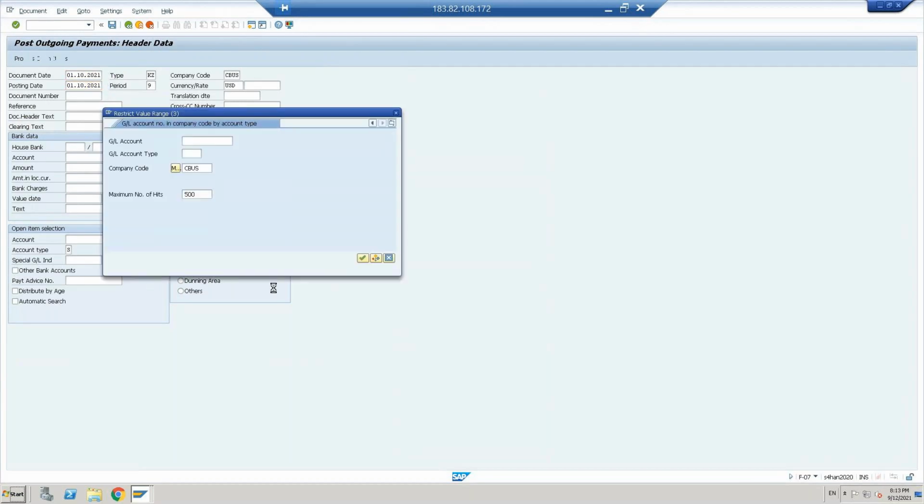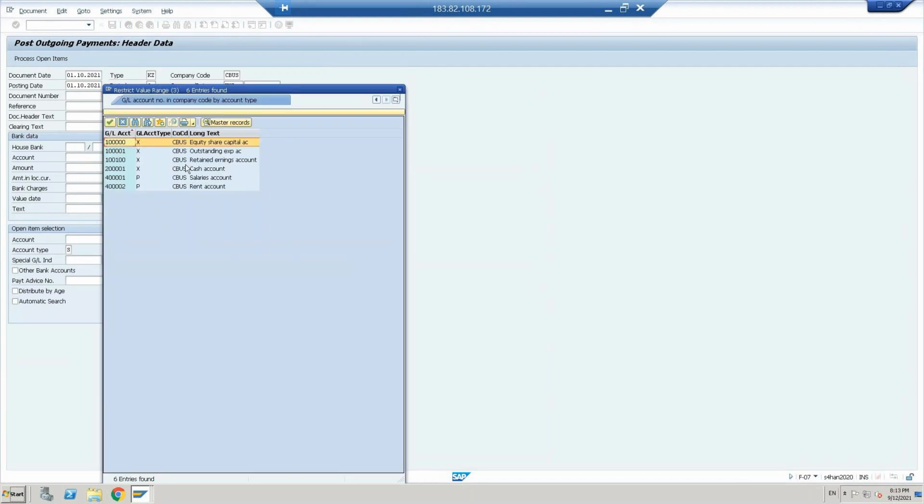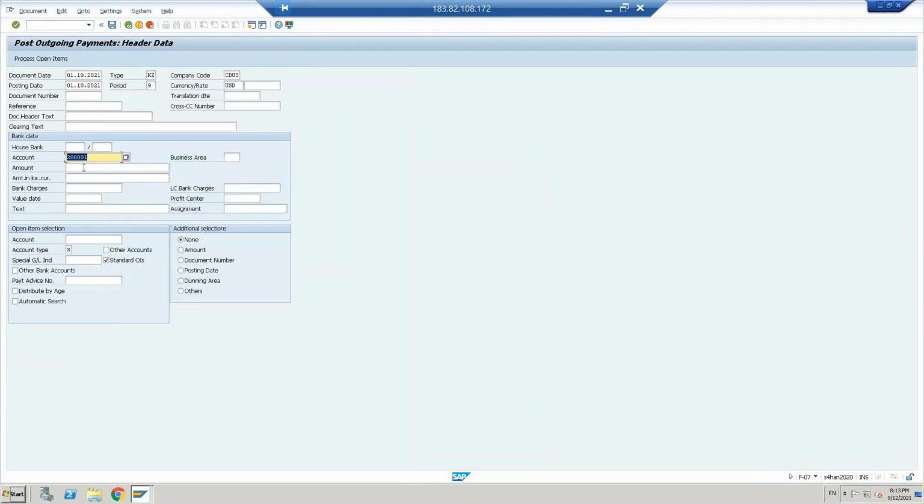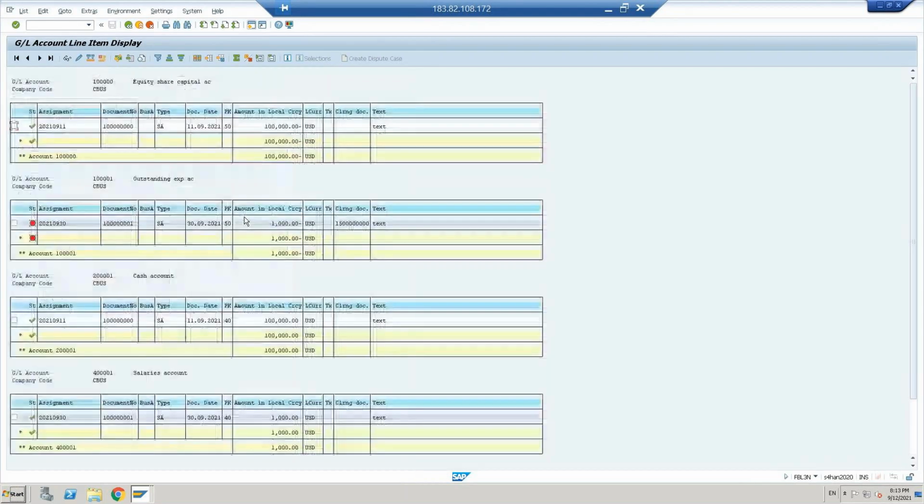Account, bank account, cash amount, which amount is 1000.